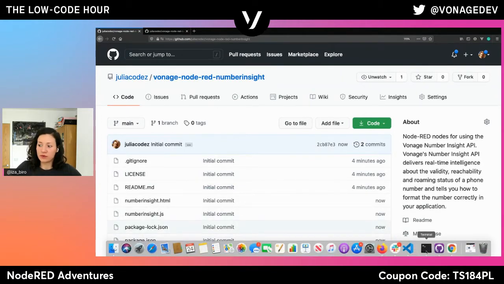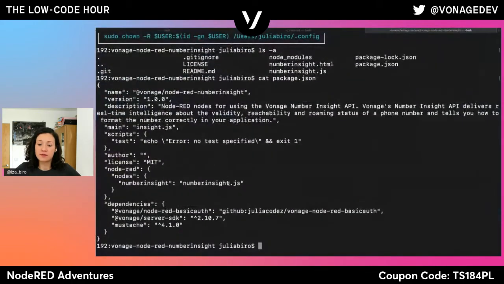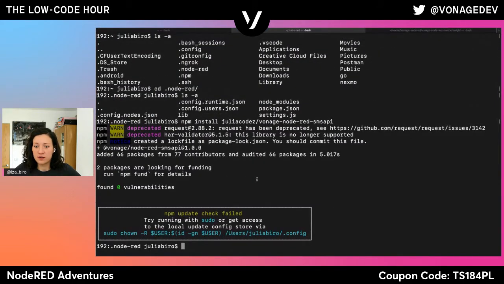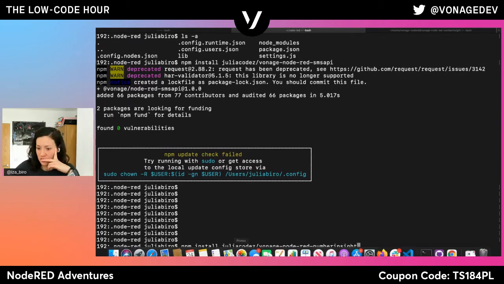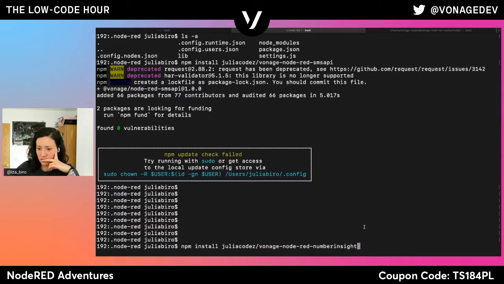And now we're going back to the folder where Node-RED is installed. So that is here. I hope so. Yes, it is. And installing this time the Number Insight package, which in turn has the dependency of basic auth. That sounds about right.